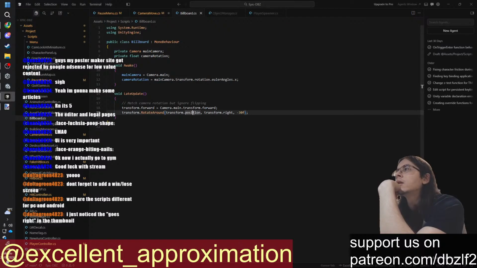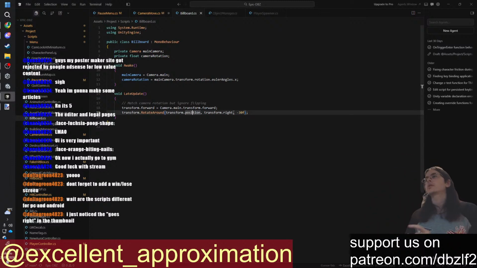Okay. So you rotate around the transform position and, like if the character is like this, you use this axis, and then this is the angle to rotate.